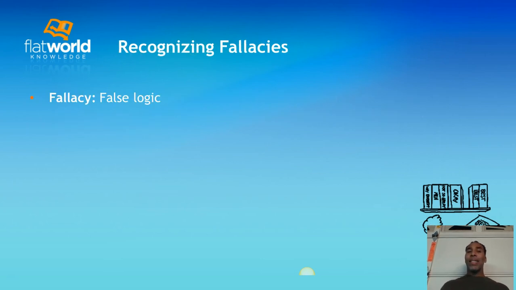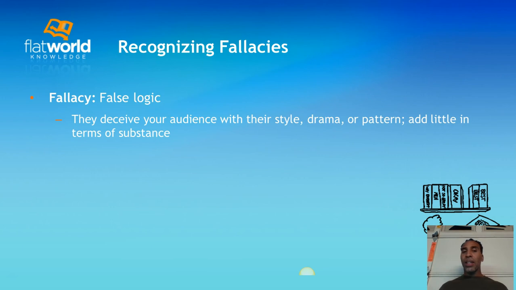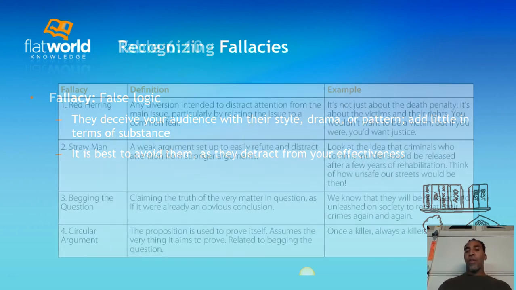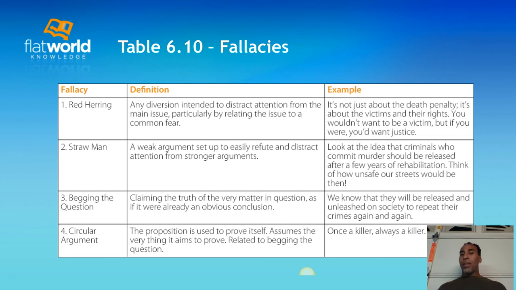So, recognizing fallacies: false logic. They deceive your audience with their style, drama, or pattern, and add little in terms of substance, right? You're just putting stuff out there to say, hey, we're working on things. But if it's false, even by a little bit, it still deceives your audience. It is best to avoid them altogether as they detract from your effectiveness. So again, on fallacy, same thing. Come in, press pause on this slide, and you're going to see what the fallacy is or what it's called. Then you're going to look at the definition and the example, right?